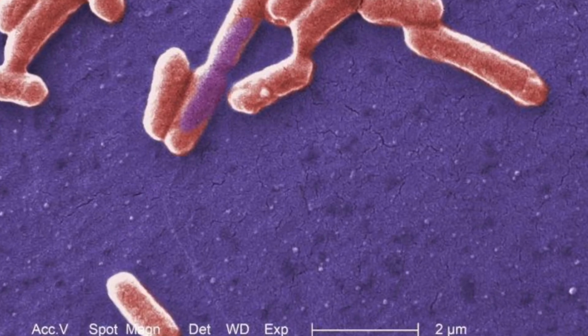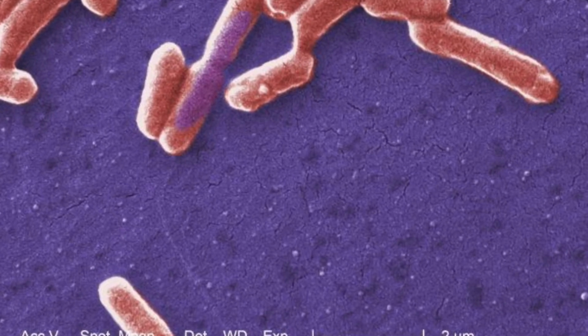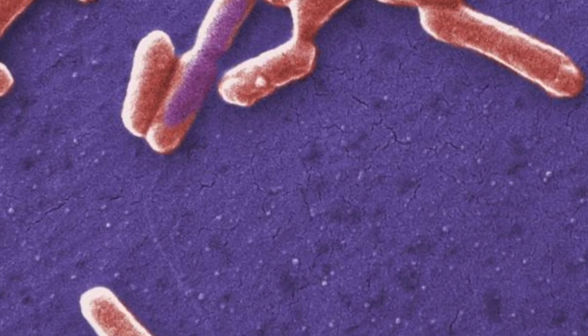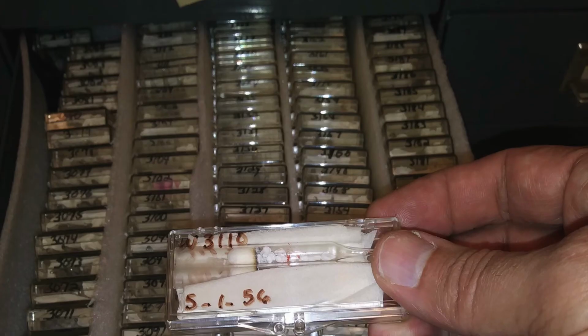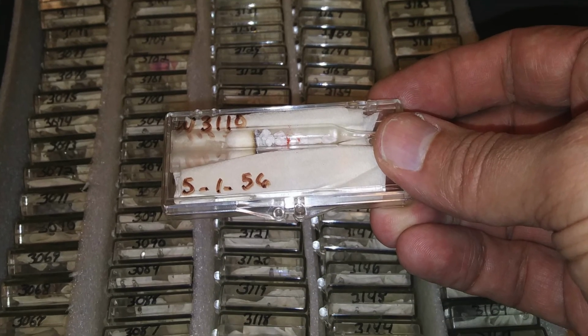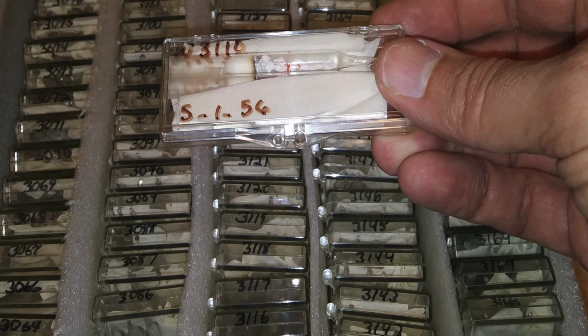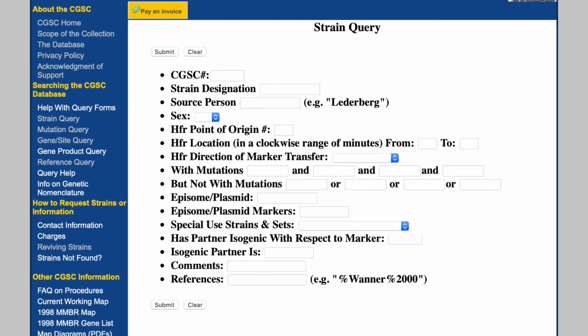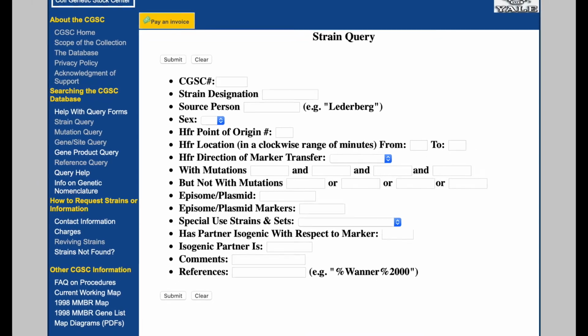Because the bacteria E. coli is small, grows super fast, reproducing every 20 to 30 minutes, it has been used for decades for important biology research, leading to over a dozen Nobel Prizes. The E. coli Genetic Stock Center at Yale University preserves and distributes thousands of E. coli lab strains.